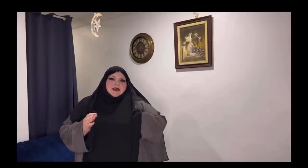Abaya number five: 'This is one I don't really wear often because it is kind of snug, but I just wanted to show you the style of an open abaya.' There's a clasp under the hijab that can close it — but she actually can't close it. 'It isn't made the same way — as flowy and as roomy as the other abayas I have. Maybe someday, inshallah, when I've lost some weight, I'll be able to wear it.' She wears a long style of hijab to cover the open gaps.